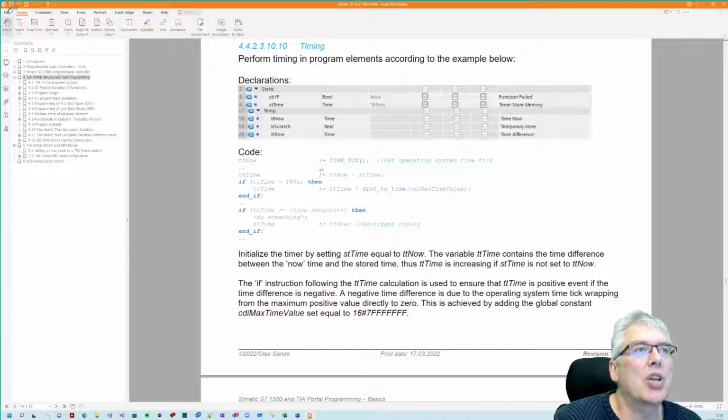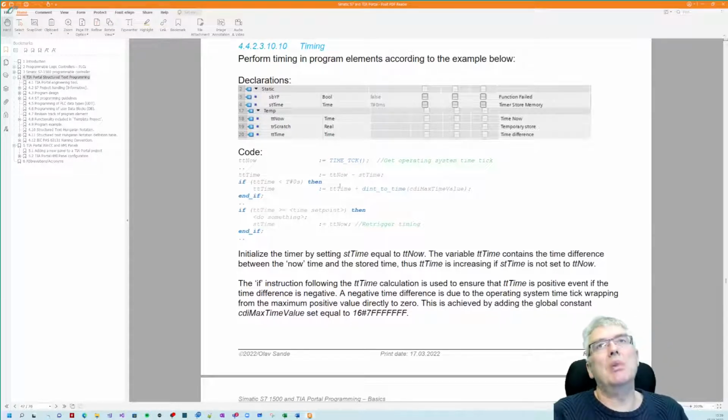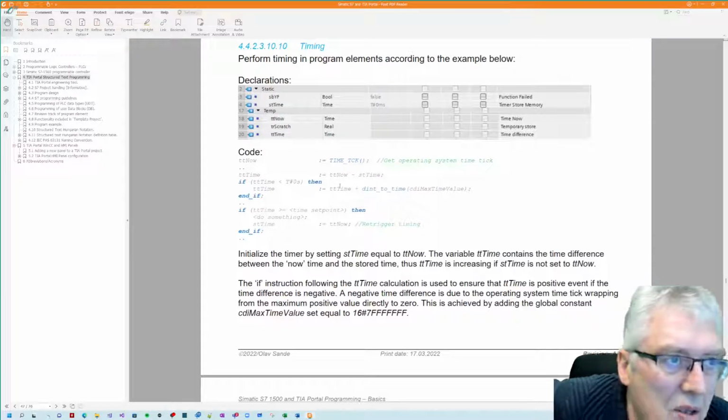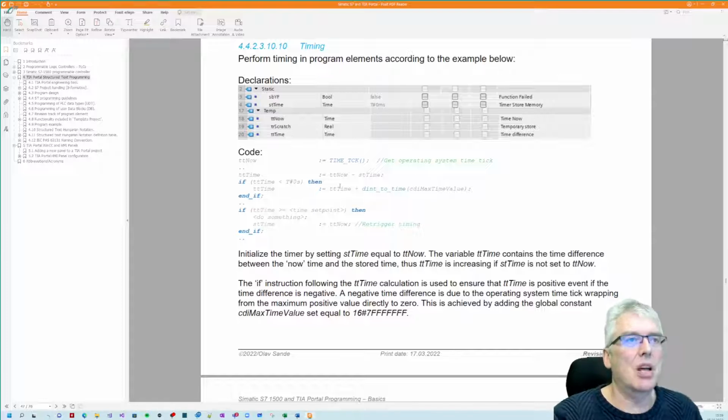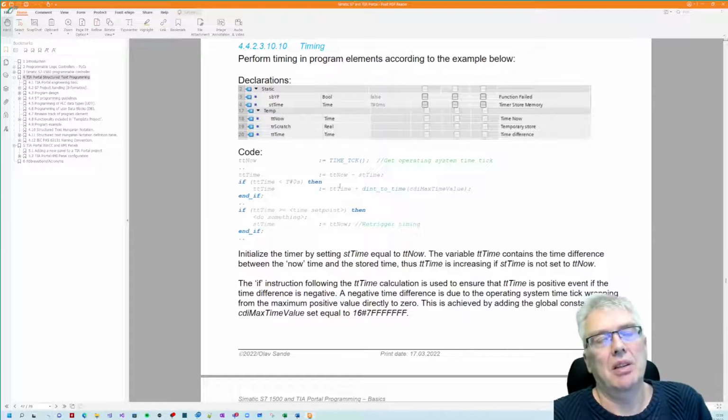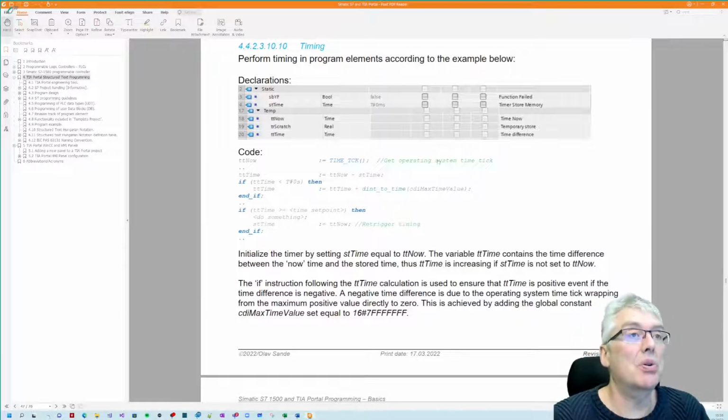And then I'm in good shape, because next time it's going to be 3, 4, 5, 6, which the difference is 3, and I will do save 6, and I will count on. And of course this time tick goes to 2 million something. It's not going to happen often. It's going to happen every 24 days. But if you don't do this, your timing system is not going to work.